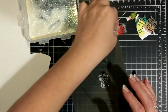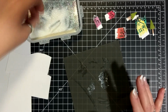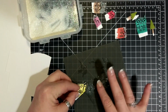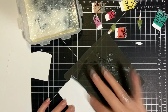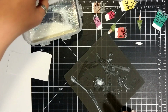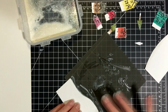And the nice thing about the glue is it's water soluble, so it doesn't stick on you like crazy glue. I wouldn't be doing this if it was crazy glue. Forget it. But yeah, it took not too long to set up. I did this for all the houses and the trees, and the hillsides here too. I'm just taking a little bit of glue, smearing it on the hillside that I had cut previously, and dipping it into the Dazzling Diamonds glitter.